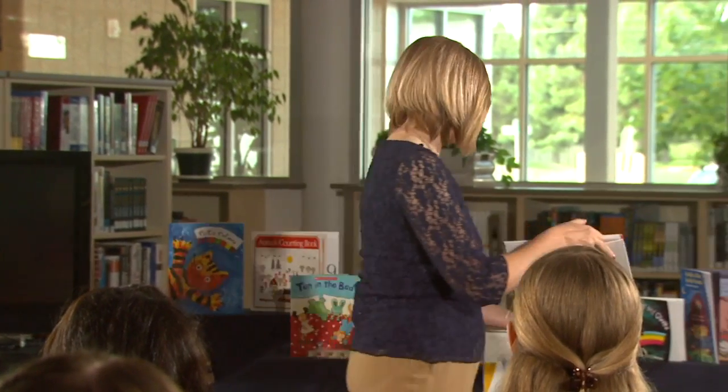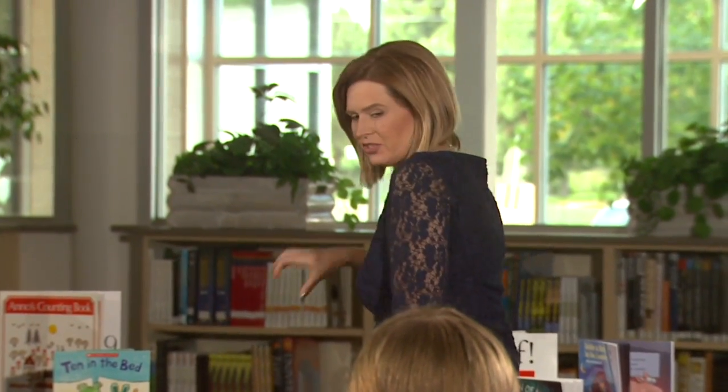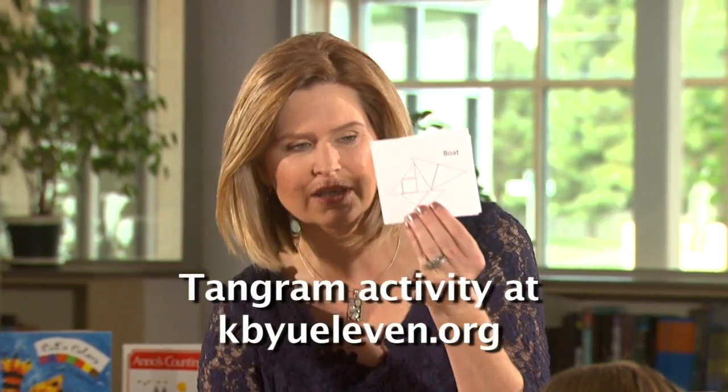Once again, an activity that we have that when you go to our website you can download and use yourself is our different shapes, or the tangrams. We've just used the foam cutouts that you can take different shapes and make different objects. So children can start working with those shapes and understanding them and liking them. Shapes are something that we do use. Remember that you do need to know that a diamond is called a rhombus, and that the parallelogram and the trapezoid is something that we've added.